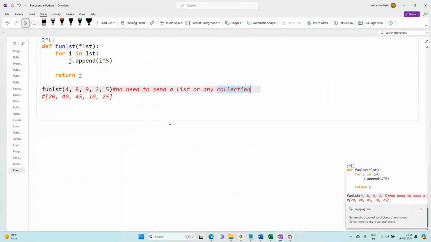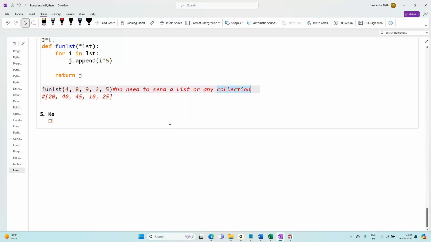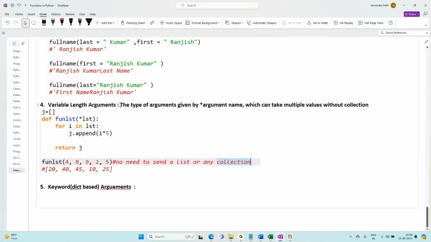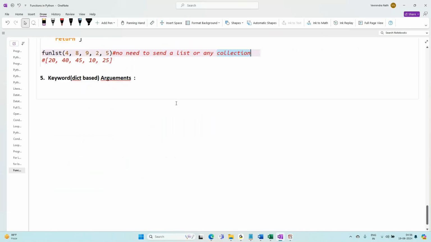Then finally we are going to look at keyword dict based arguments. These follow this type of arguments given by double star and argument name, which can take multiple values like a dict object.